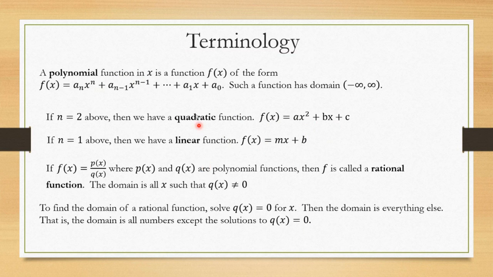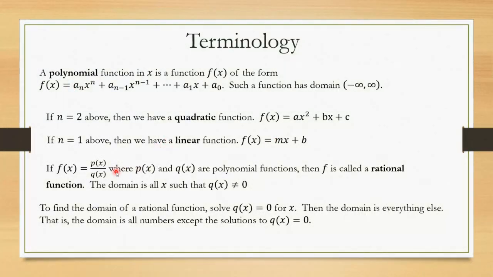A linear function is a polynomial function when the degree, the n, is 1. We have this. And again, they all have the same domain, these polynomial functions. Their range, however, that's a different story. It turns out for quadratic functions, the range is not going to be all real numbers, but for linear functions, it will be. So basically, the range will depend on different things, like the degree and the coefficients, but that's a different story.